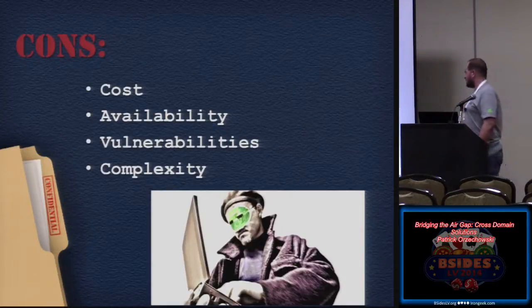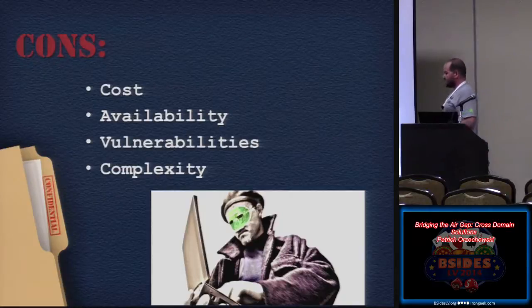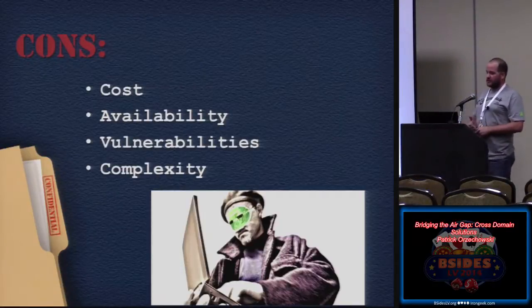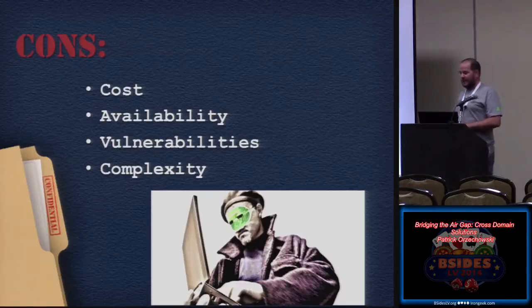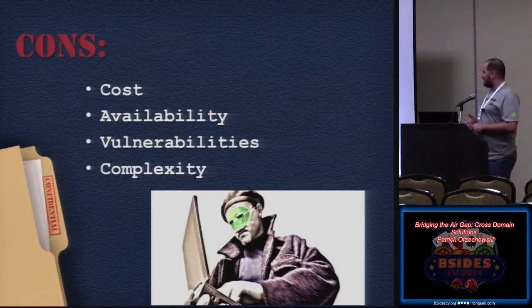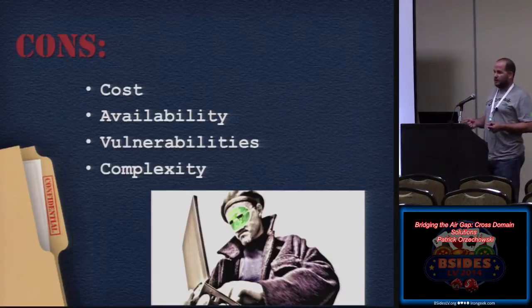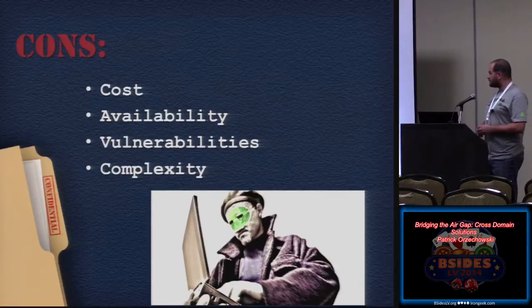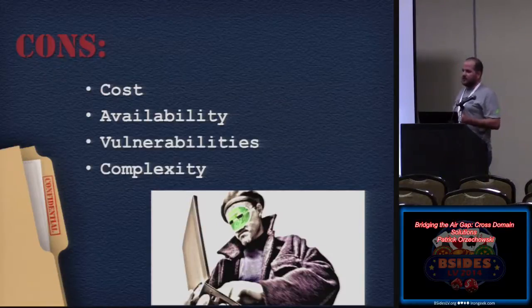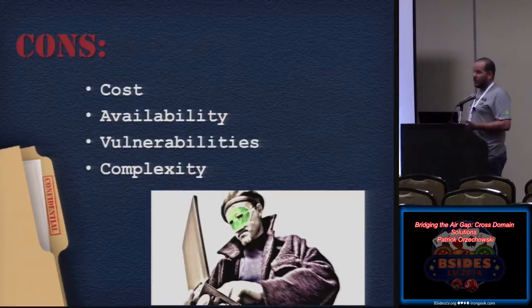Vulnerabilities and complexity kind of go hand in hand. These systems are built mostly using open source, COTS products, that kind of stuff. So it's really scary to think that you're introducing a connection where there wasn't a connection before on an air-gapped network with potentially vulnerable software. And complexity: the more systems you connect together, the more chances there are you might misconfigure it, right? And data might flow the wrong way, or you leave a hole open, and the bad guys can get in.